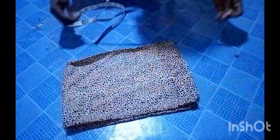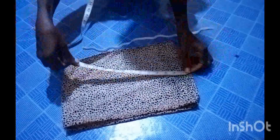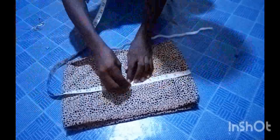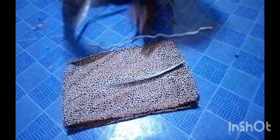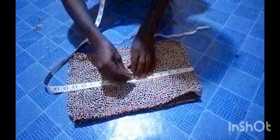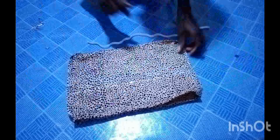So what I'm going to do right now is to go and mark the center point of this. So I'm going to mark, and I have it right here. This is the center point. So I'll also do it to the other side. So I mark the center point, and I have it right here. Okay, this point is also going to serve as a guide for me.